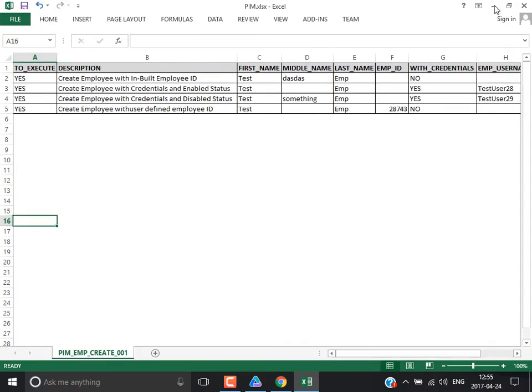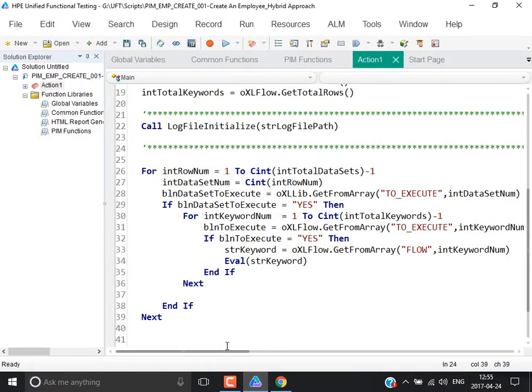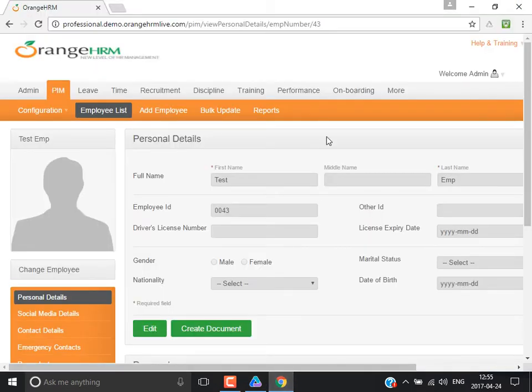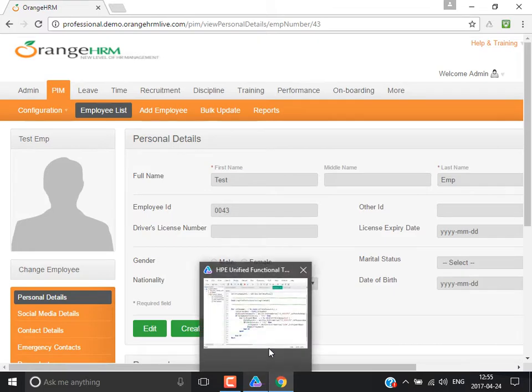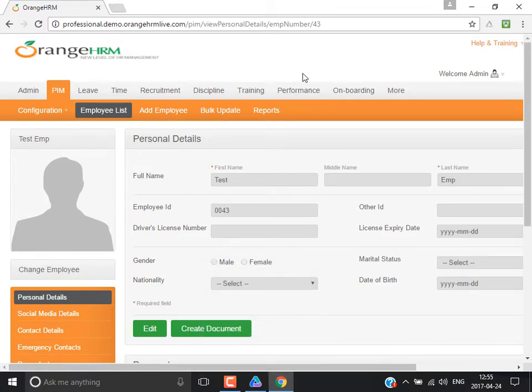Okay, now let me execute the script. I said logout is no, and launch application also no in the execution flow. So launch application will not be executed, login will not be executed, all this.